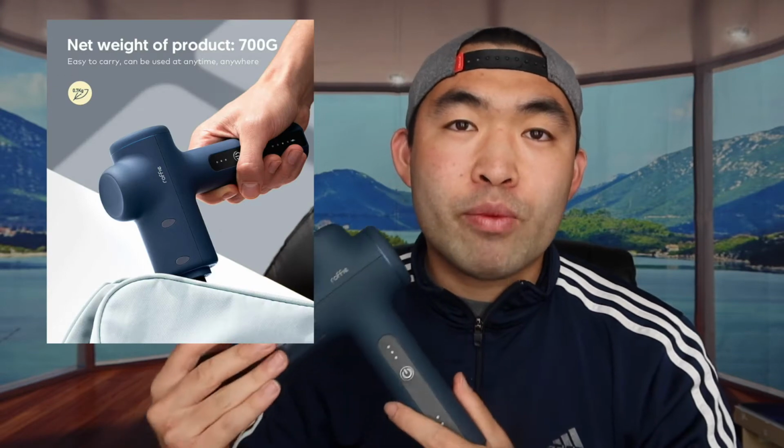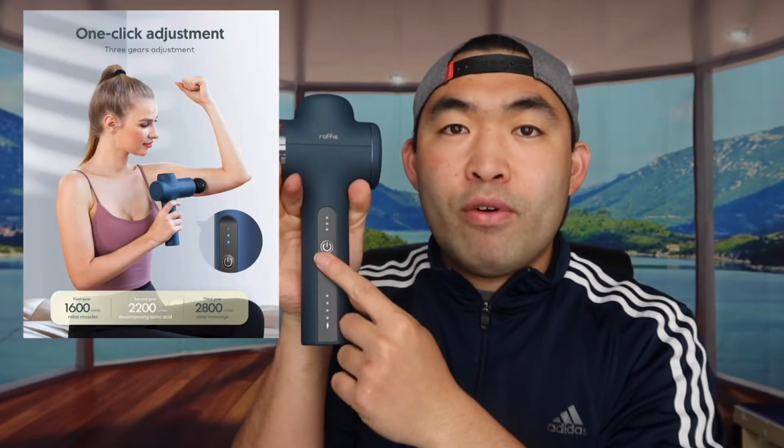The product itself, they mentioned, is supposed to be super lightweight, so you can bring it with you anywhere, whether you carry it like this, or you can use the case that they provided to carry with you. The product is also supposed to be really quiet, around 45 dB, which we'll test out in a second to see whether or not that's true. In terms of the different speed levels, there are 3 different speed levels right here. The lowest one is supposed to be 1600, the second one is supposed to be 2200, and the highest one should be around 2800 or 3200, something around that range.